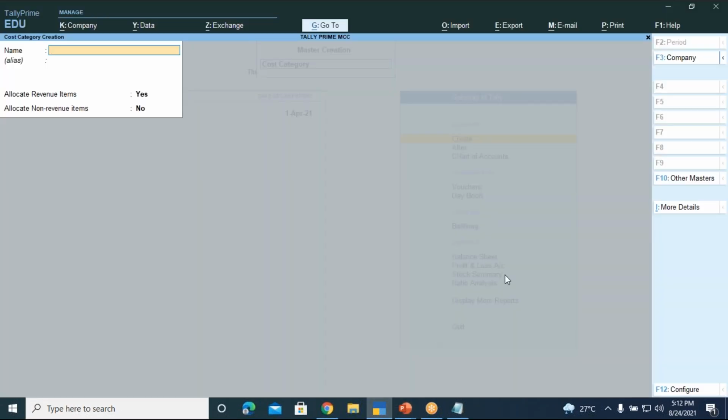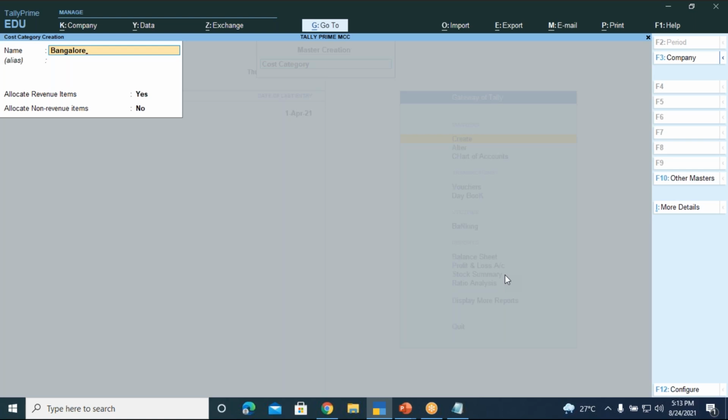So on the Tally screen, in the cost category creation screen, in the name field, you have to create the cost category as Bangalore. So please type Bangalore. Press enter. Once you press enter, Allocate Revenue Items and Allocate Non-Revenue Items are there.